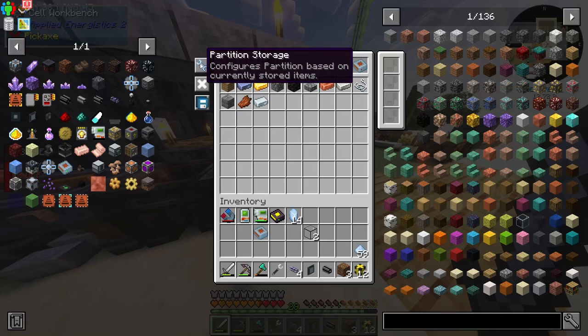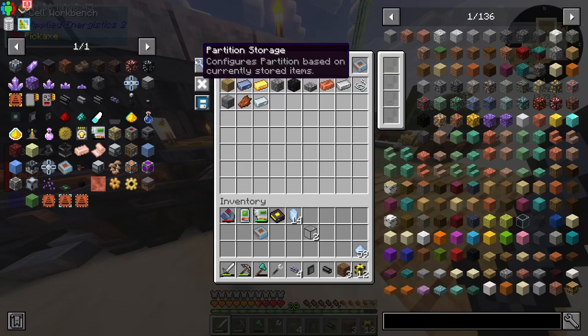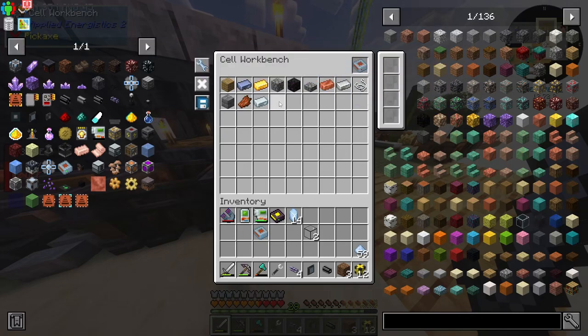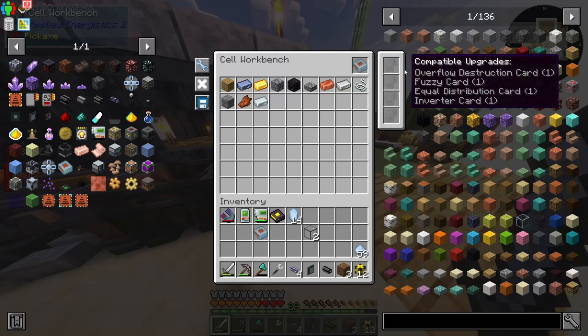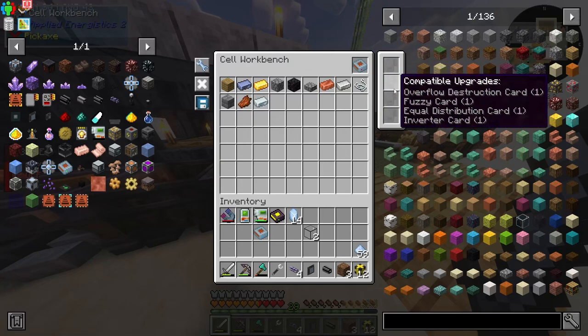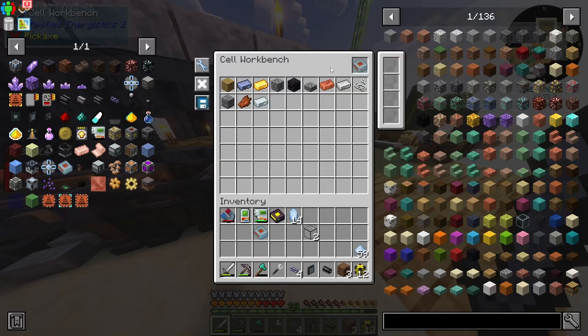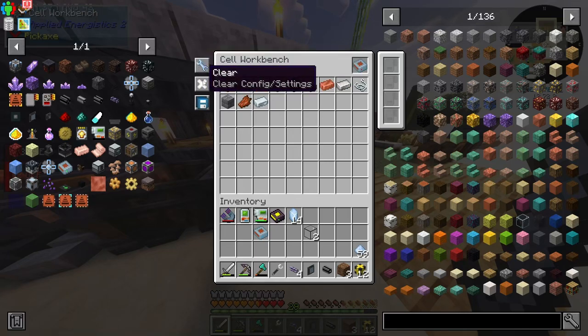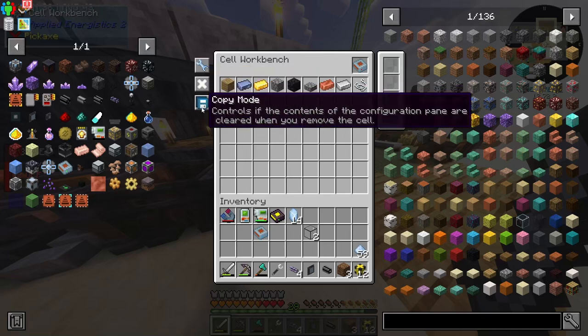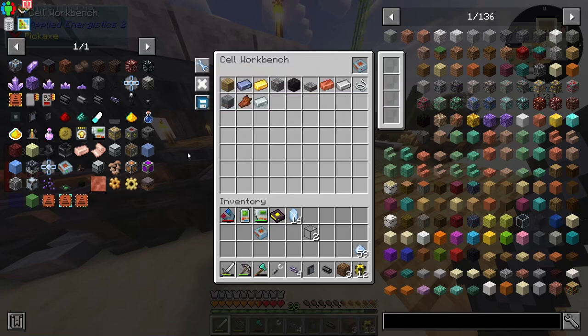I just clicked this, by the way, which I think messed up my filter a little bit. For example, I don't see glass in here. That's fine. What I was going to say is they said you could change the priority. Do I need to put a card in for that? How do I change the priority here? Because I thought it was going to be this wrench, but it's not. Clear config, settings, copy mode.